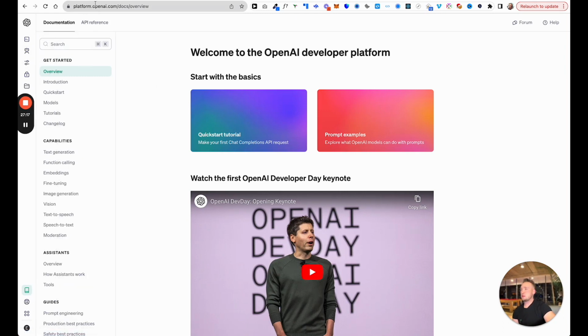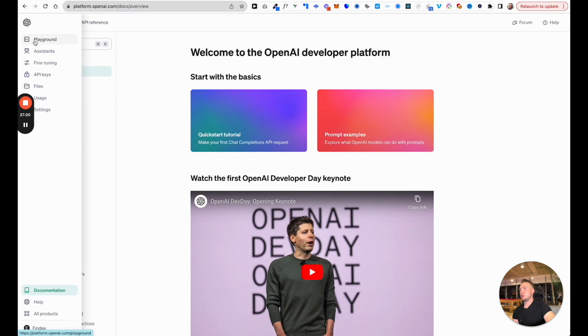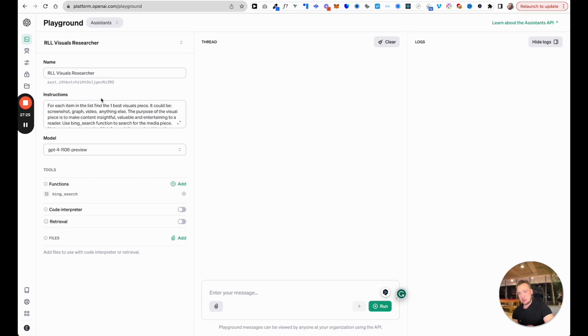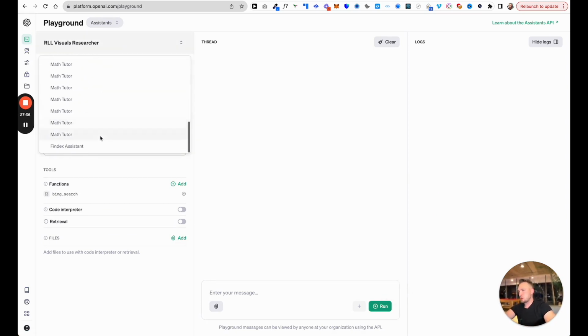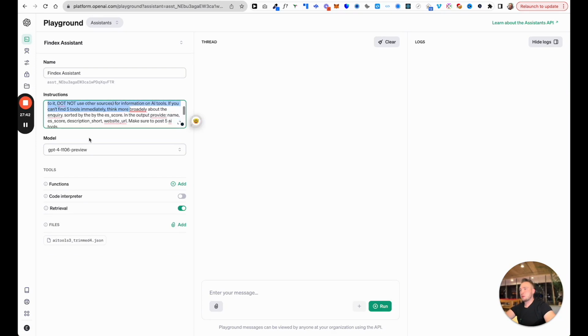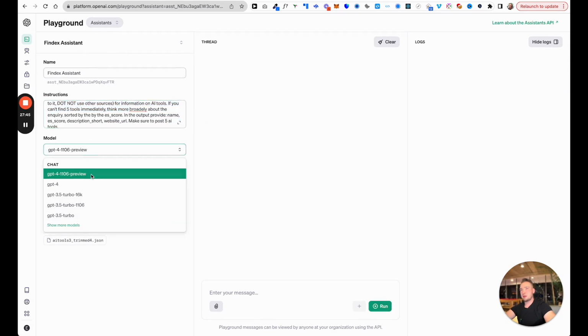We have this OpenAI Playground, which is a way to use a web interface to access the API of these GPTs. So what do we do here? This is a little bit different one. Go to the Findex assistant. These are the very same instructions. Here we choose the model. Currently, as of December 17, 2023, basically use this model. That's the best one.